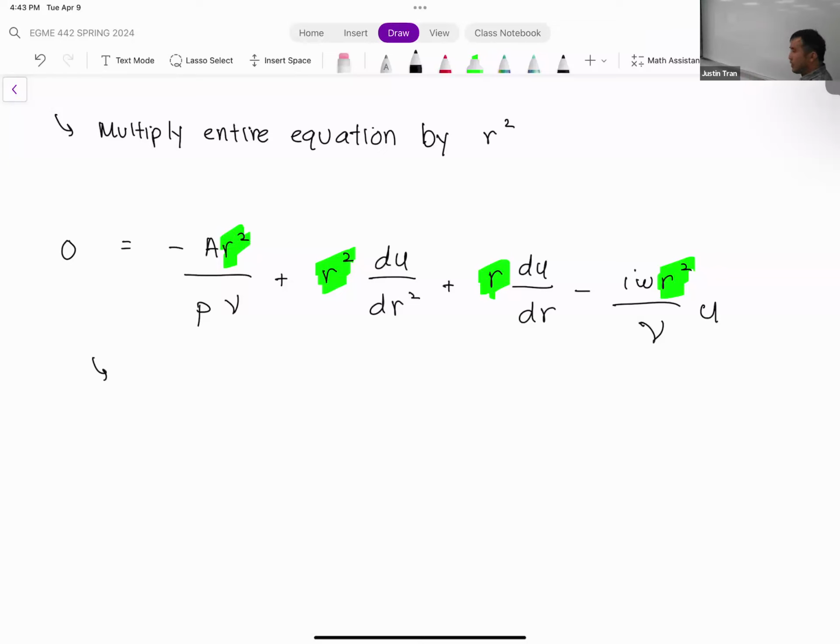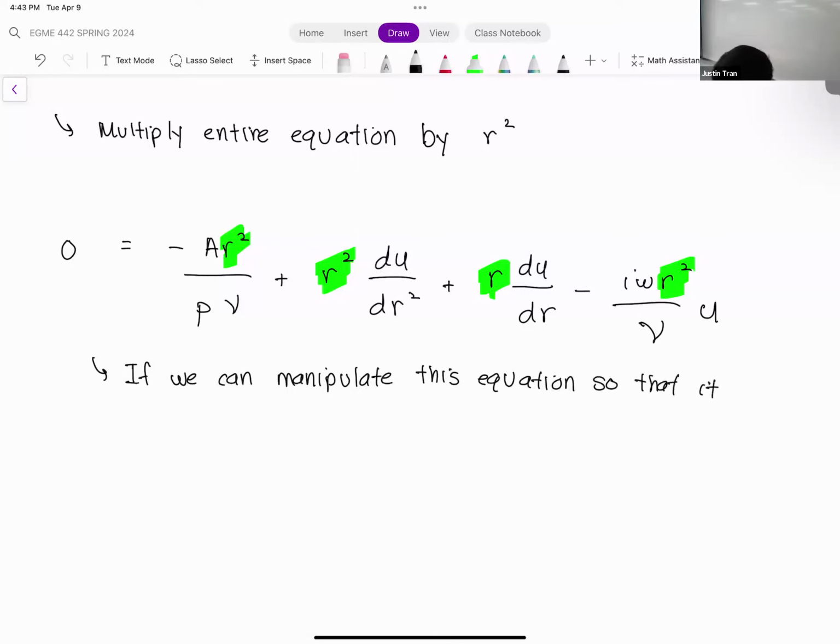The trick is that if we can massage this equation, if we can manipulate it in a way so that it matches a certain canonical form. A canonical form is basically a form of an equation that's been solved many times before in the literature. And if we can manipulate this equation into that form, we can skip to the solution. We can say, oh, this looks like an equation that's been solved before, and so this is the solution that we can use.